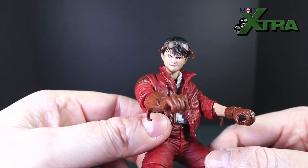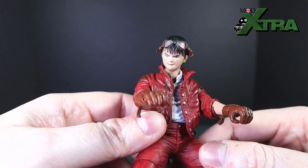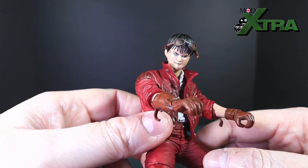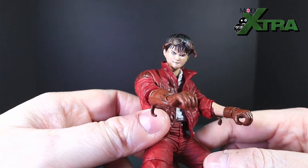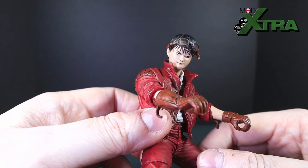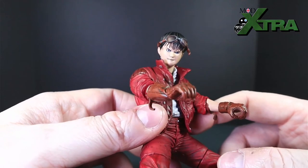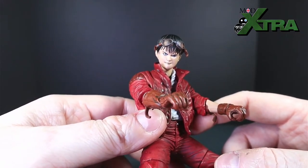But I'll cut it a break because, one, you can clearly identify who the character is. Number two, it's based on an animated movie, so your photoreal face stuff isn't quite as necessary. And three, by the standards of 2001, this is really, really good. So even though I'm looking at it with contemporary eyes and going, not so sure about the head sculpt, it's actually really decent considering what the technology was capable of doing back then. So I'll give them their dues.